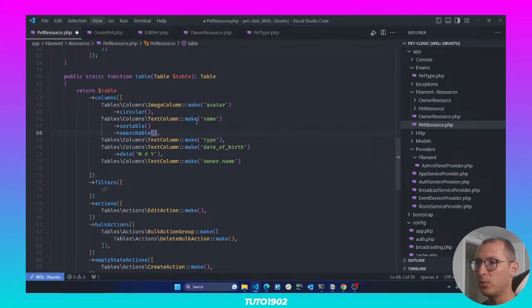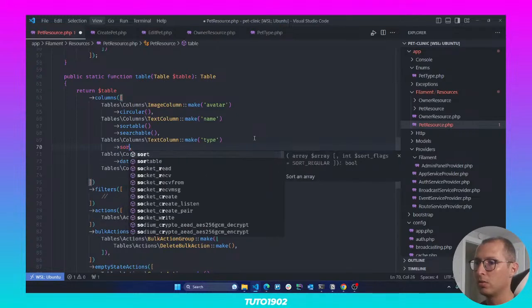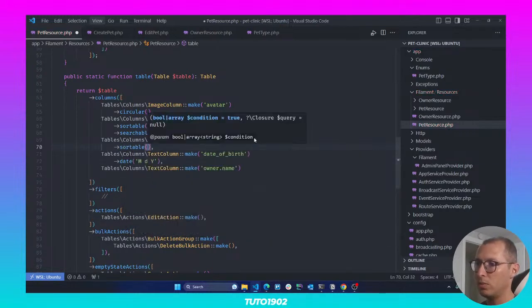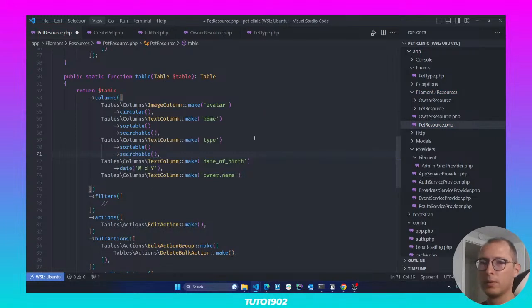So yeah, now we are making the name of the pet sortable and searchable. Type should also be sortable and searchable. Date of birth, that should be sortable only.